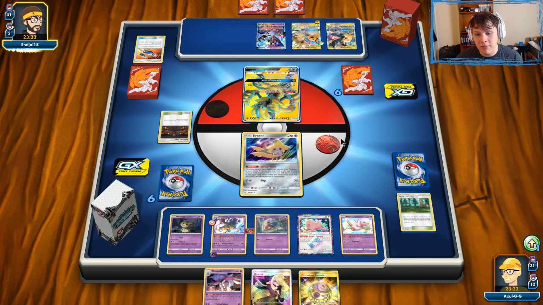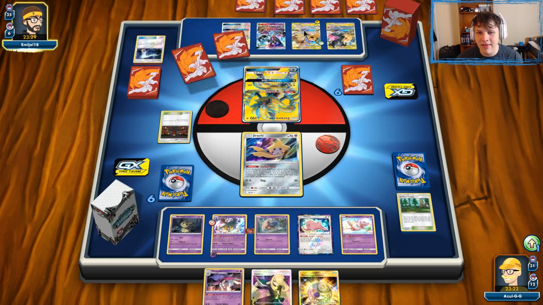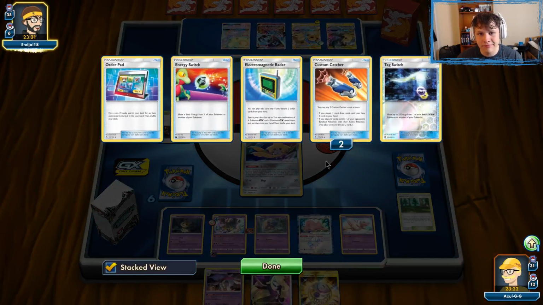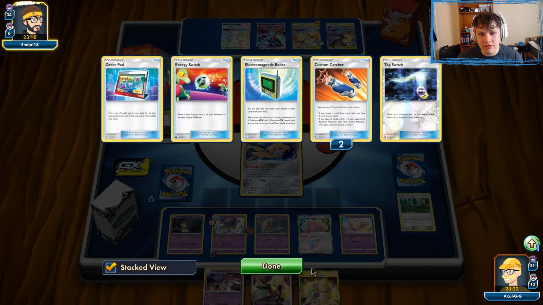It's also possible they prized the Dedenne, or maybe they had the Dedenne on hand alongside that, so that's why they went for it like that, which is a little bit more reasonable. I can't hate on them as much for that if that is the scenario. And there's a Cynthia follow-up, so nothing too spectacular so far.